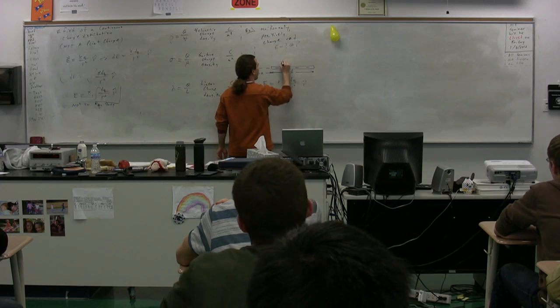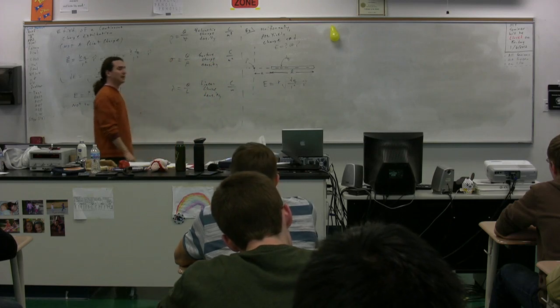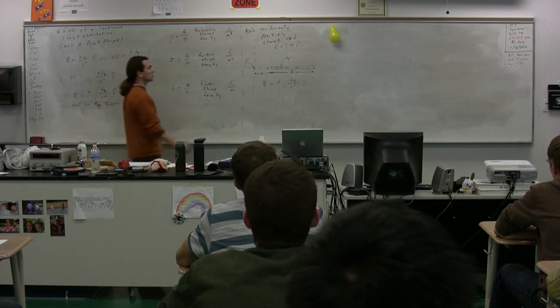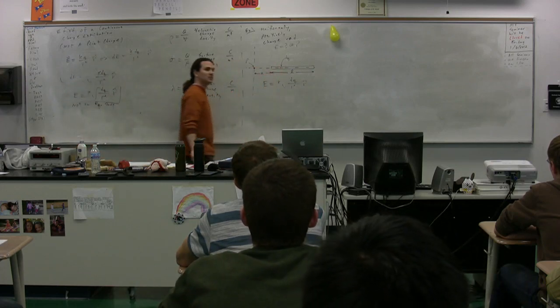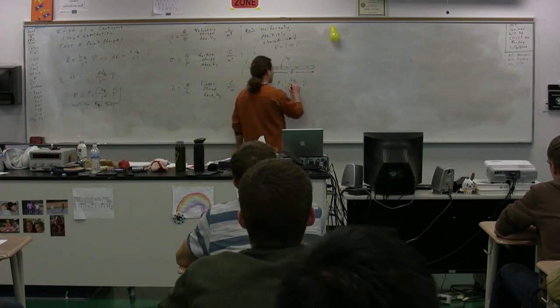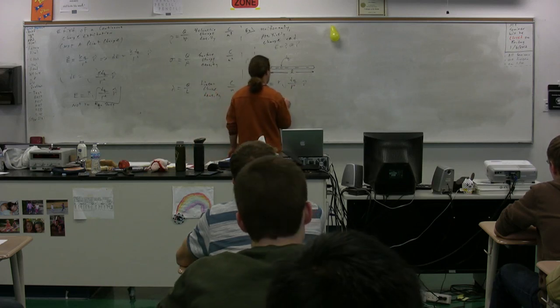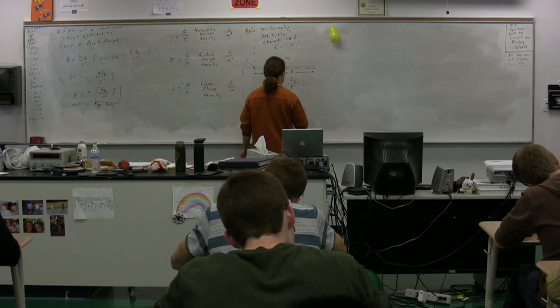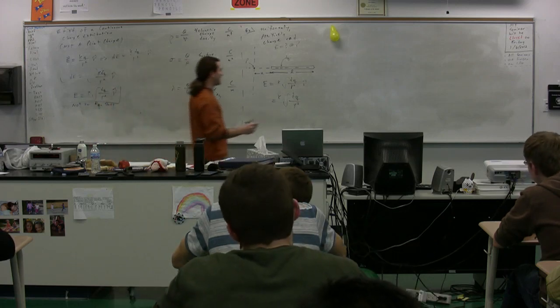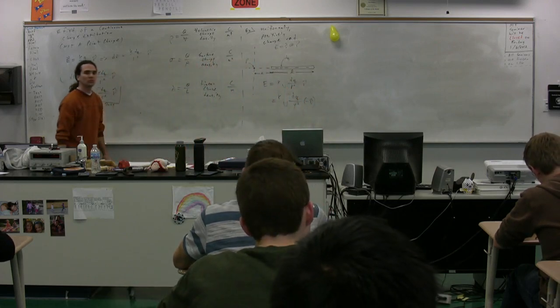So r and r squared, this is a distance between the point and dq, right? So it's going to be the distance from the point you're talking about and dq. So r is just a general position vector. So in this particular case, it's actually going to be x. So this is going to be k times the integral of dq over x squared. And the r unit vector is going to be negative i. We know this because we've already determined that the direction is to the left.